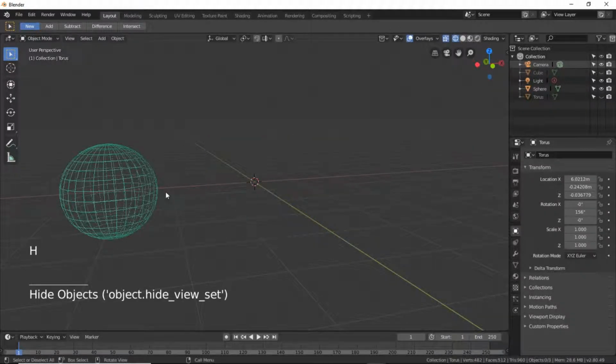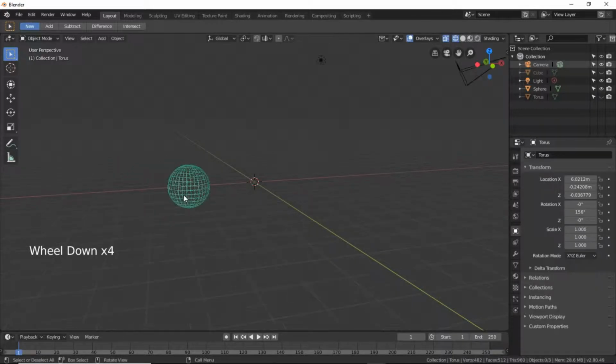Undo, redo, and editing in edit mode. Blender provides tools for undoing many actions. The shortcut for the undo command is Ctrl-Z. By default, 32 successive undo steps are available in Blender.